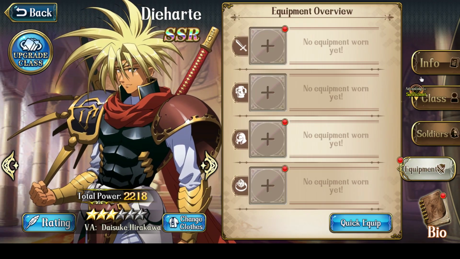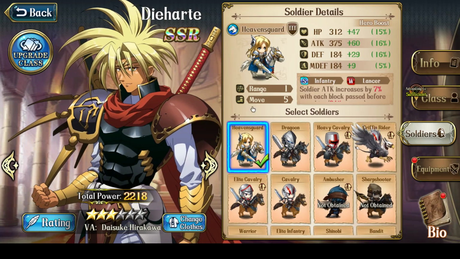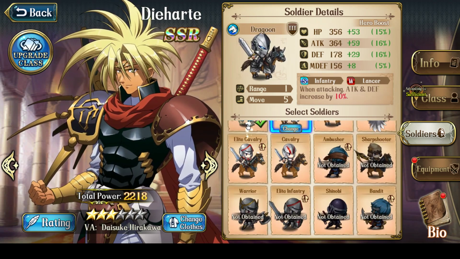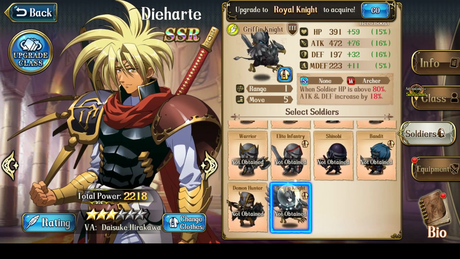Alright, so let's talk about how you would build Dieharte as a Royal Knight then, because this is what you would most likely use him for in Guild Wars. So, as a Royal Knight, he has access to 3 soldiers he can use: Heaven's Guard, Dragoon, and the Griffin Knight.